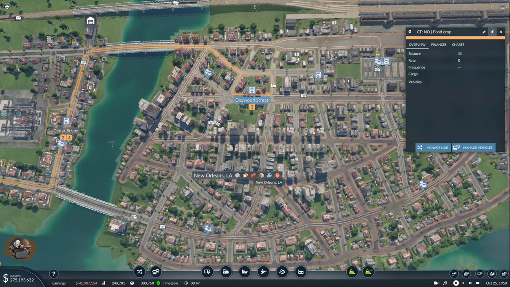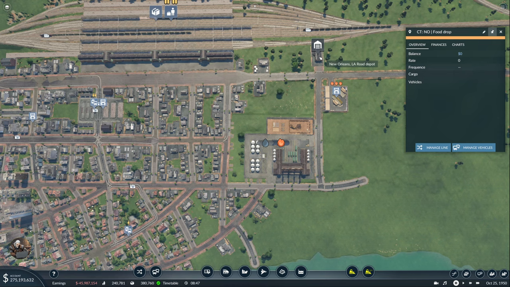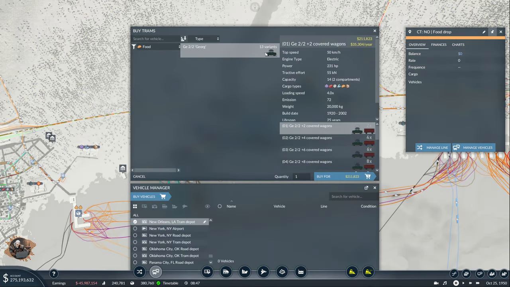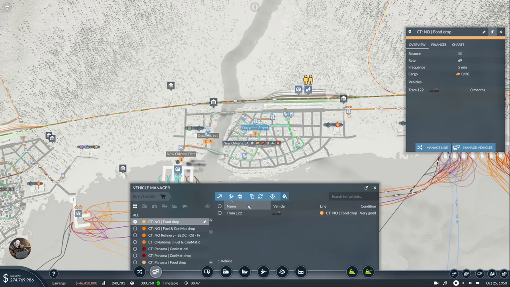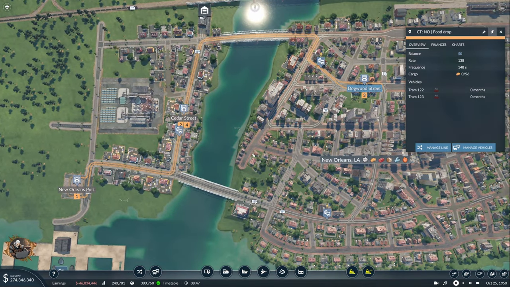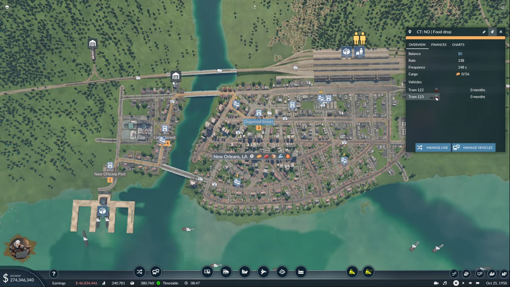Okay, how much do we need? 210, let's say. Tram depot, food. I think we will need a 4. 69. Copy. 140. I think we can start with 140 because this means rate per station. And if each of the stations get 140, we should be fine.